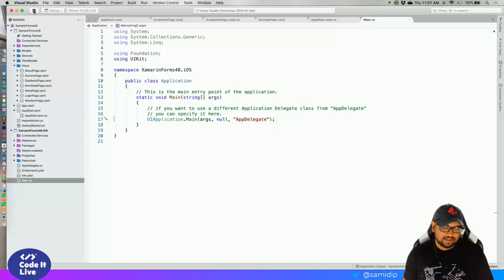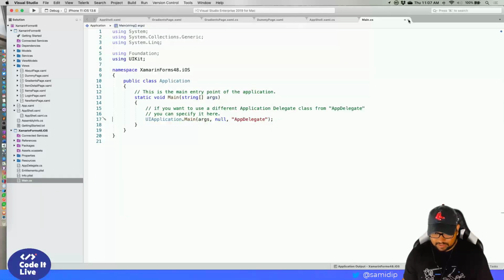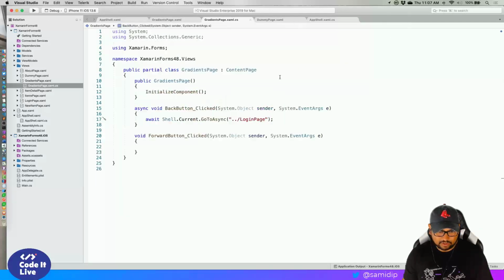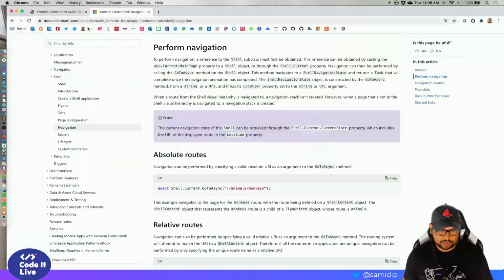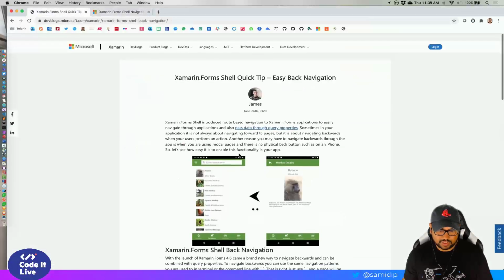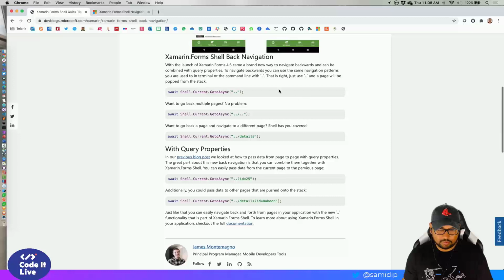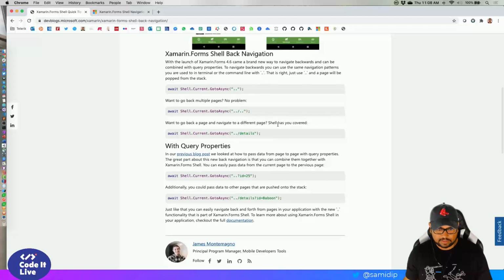Okay. Alright, I'm going to stop here because this is just figuring out the login page. And what I was trying to do is use what James was suggesting you could do. But I think the problem is, like, I'm not actually pushing something in the stack and then popping it off because I'm not actually navigating out of the shell. It's still rendering inside of the flyout content, and it's just hosting the page inside of it. So I'll keep playing around with this maybe next week, next stream, but it's nice that you can do that.